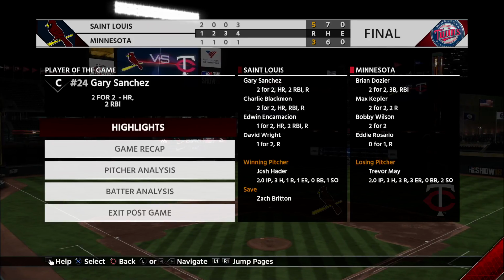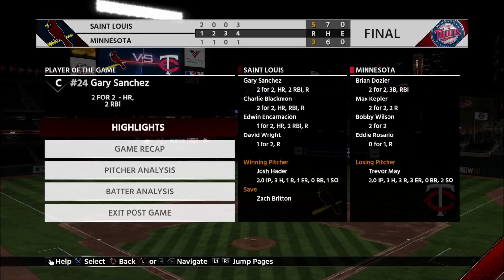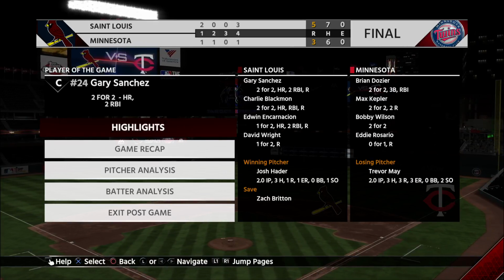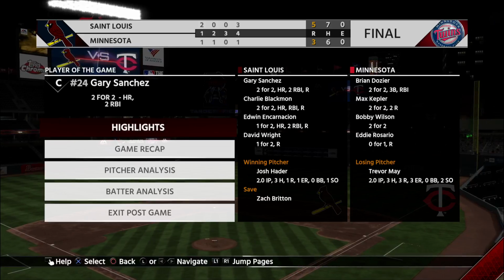Fans, our final line score. First, for the victorious visiting team, 5 runs, 7 hits, no errors. They left 2 men on base. For the Twins, 3 runs, 6 hits, no errors. They left 5 men on base. Time of the ball game, 3 hours and 4 minutes. Tonight's paid attendance at Target Field, 40,000.